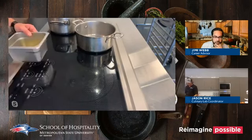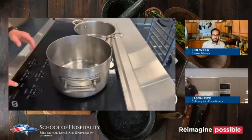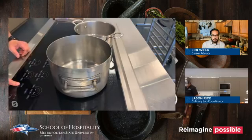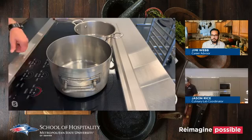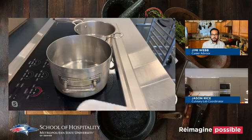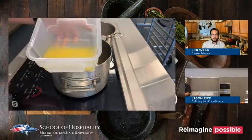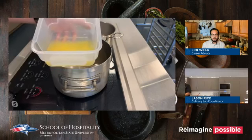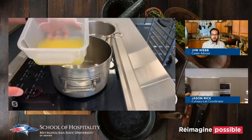Perfect. So here, the process to do this. We get our pan on here. We've got to unlock our stovetop. There we go. We turned it on. We'll just go to high. I'll keep it on high. So I've got 1.5 cups of lemon juice here, which was from 8 lemons. And in that juice, I also have the zest of 2 lemons.